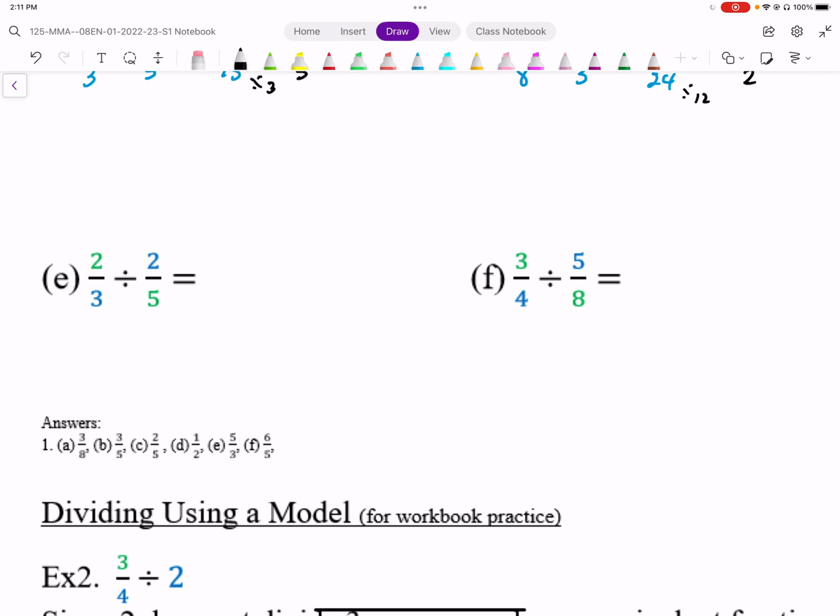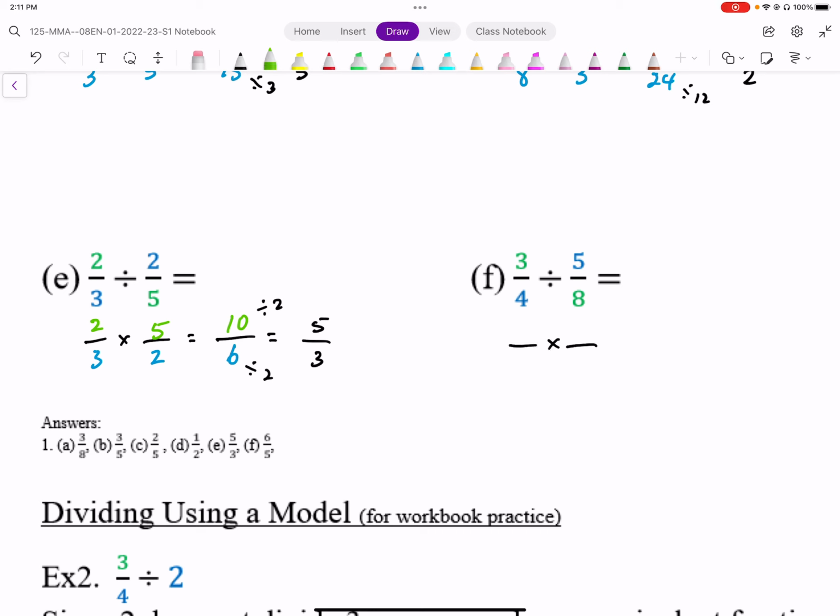So same thing here, we're going to convert this divide into a multiplication. 2 divided by 3, or 2 over 3. Convert that times to times, and this becomes 5 over 2. We flip that second fraction. We multiply top times top, bottom times bottom, and then if it has common factors, we can divide the common factors out. And so we end up with 5 over 3. Now this is an improper fraction, but that's perfectly okay. We're just going to leave it as an improper fraction. You do not need to convert this to a mixed number.